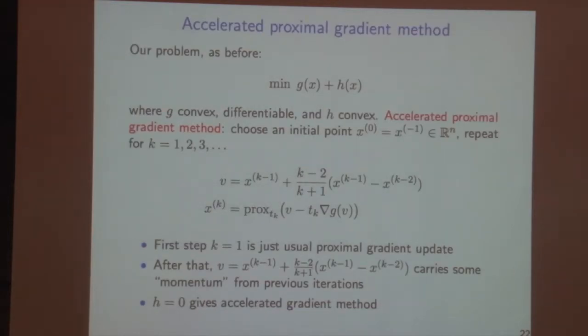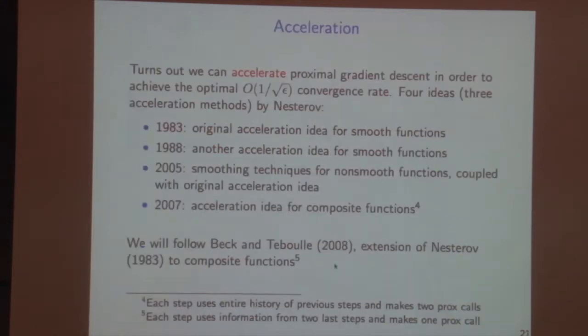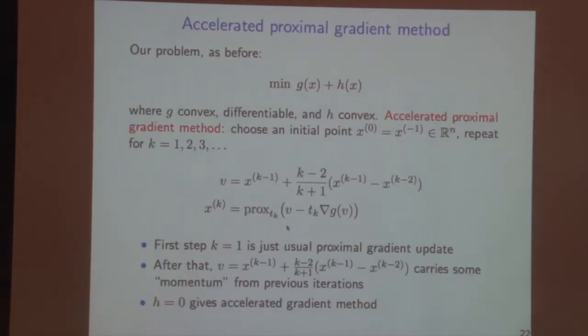So what's accelerated proximal gradient descent? It looks like proximal gradient descent, except we changed the argument that we pass to the prox function, and we changed the step at which we make the gradient update with respect to g. So we keep track of essentially the iterates x. If we were doing regular proximal gradient descent, we would just pass x_{k-1} minus the step size times the gradient of g at x_{k-1} to the prox operator and move on.